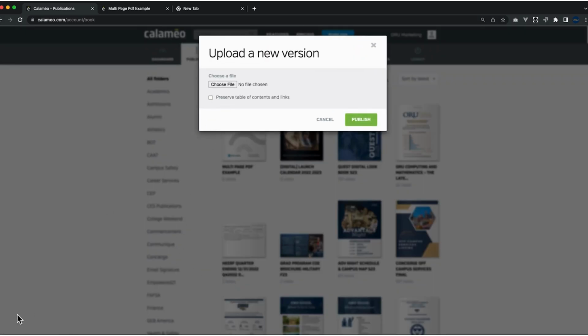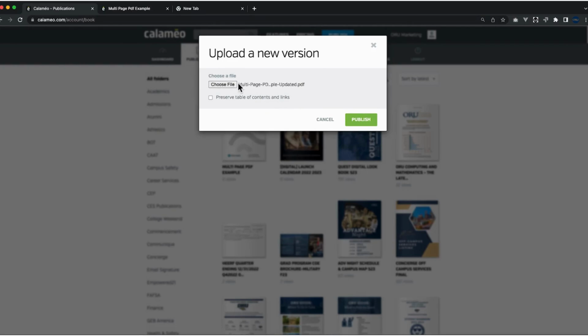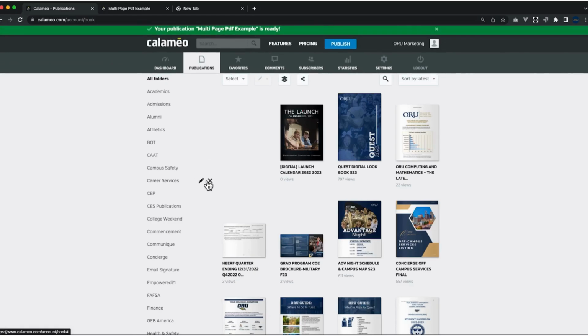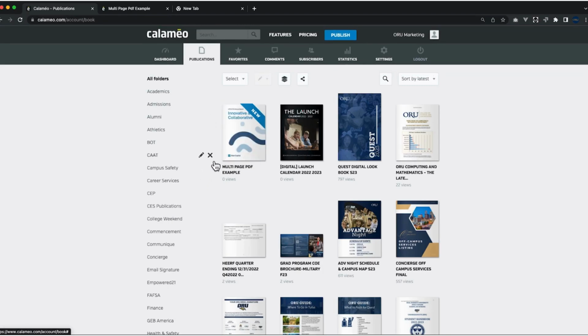It's going to ask you to choose the file. Again, I'm going to choose the click and drag because I couldn't find it earlier. So we're going to drag that. Click publish. And you can tell it's thinking. All right. So it is now complete. And as you can see now, the colors have changed here because this PDF was slightly different, but it still works. And it's very easy to do.